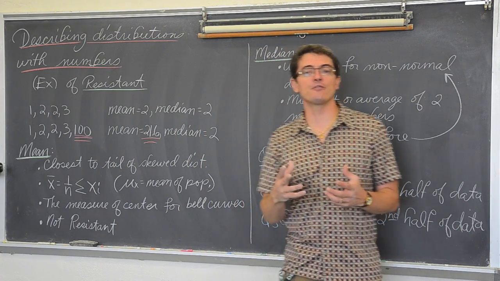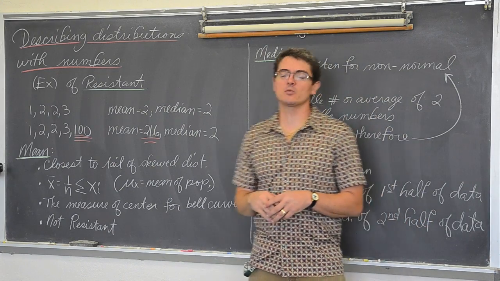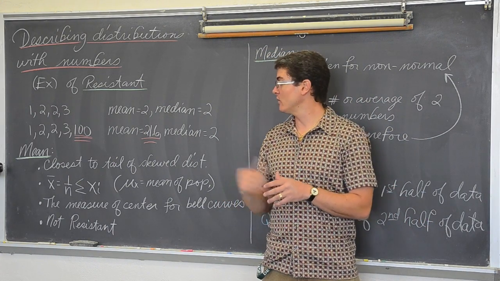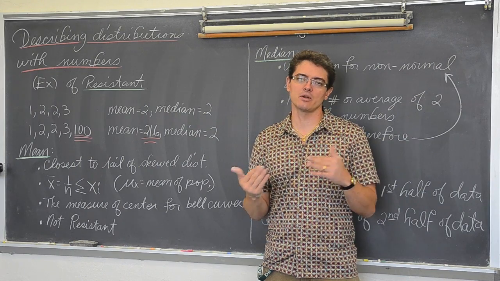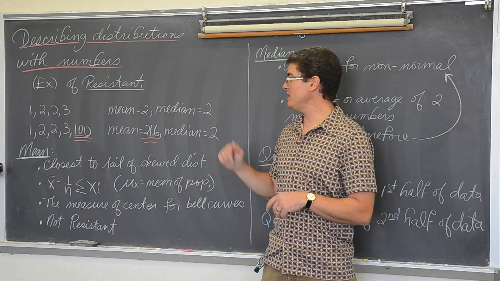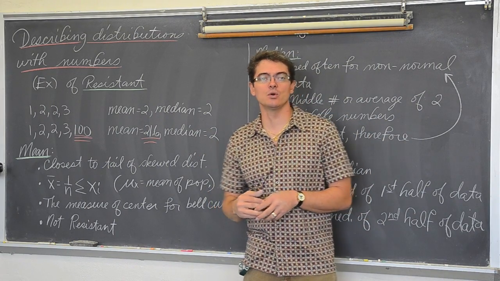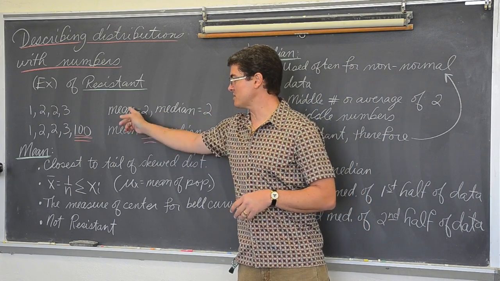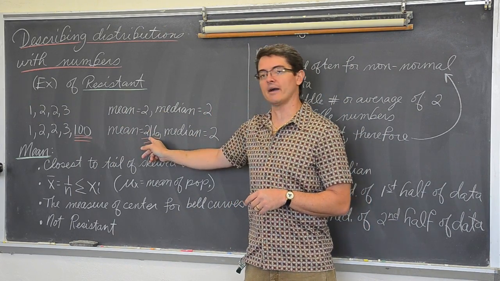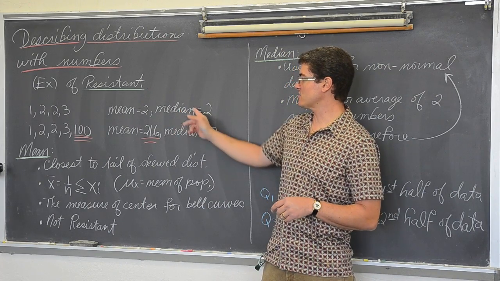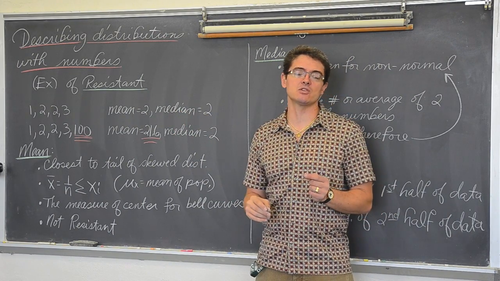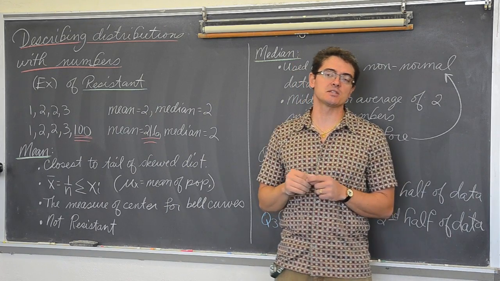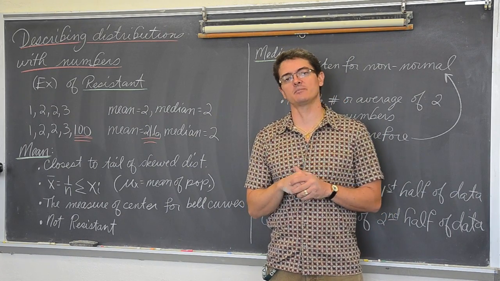That's a huge difference. The reason why is because when you calculate the mean, you have to use all of the data points. Well, when you add in that 100, it gets thrown into the calculation. Whereas the median still stays a value of 2. Now, to be resistant, the mean is not resistant. It changed greatly due to the outlier. The median is a resistant measure, and it doesn't change. The definition of resistant: it is not strongly affected by outliers.